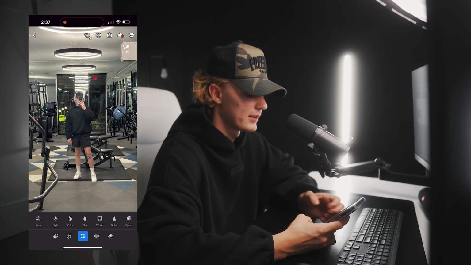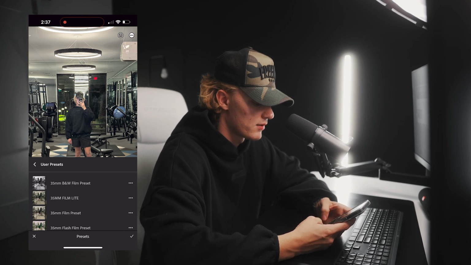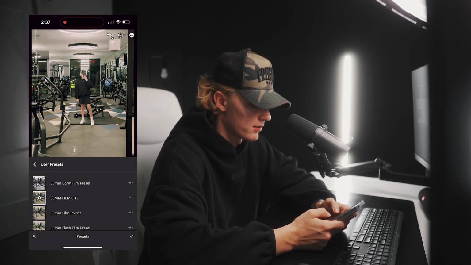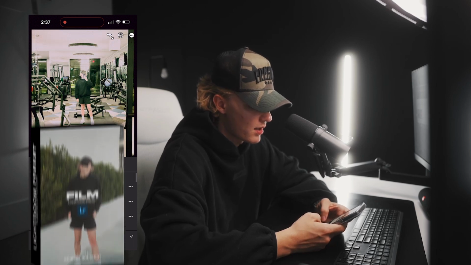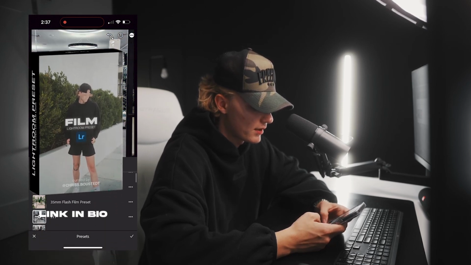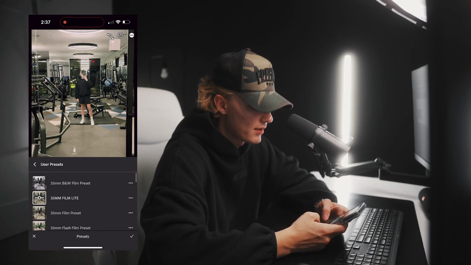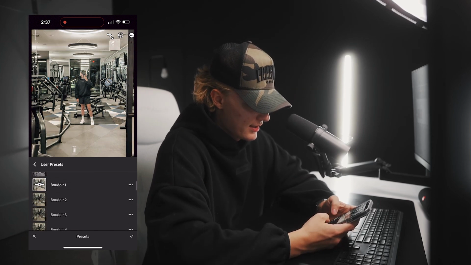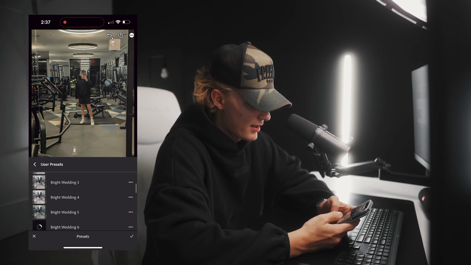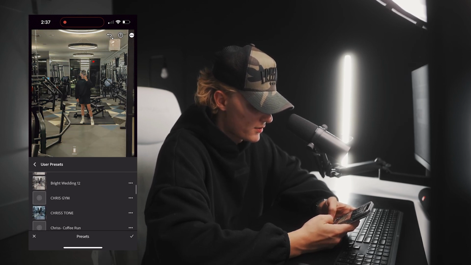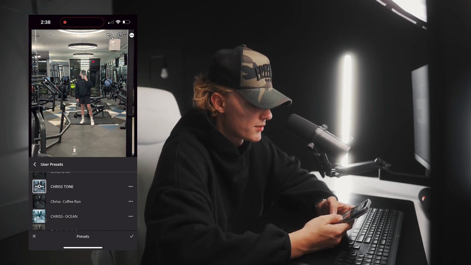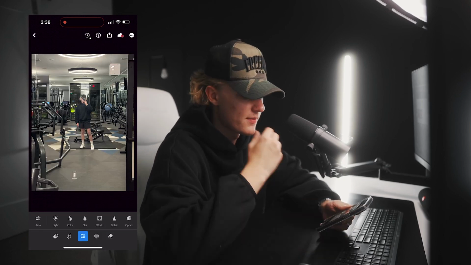I have literally a crap ton of Lightroom presets. Now these top ones are my sort of filmic style presets. They are on sale on the takeover store if you guys want to go ahead and cop them, but I like to just scroll through here, see what I'm vibing with, because I literally have a ton. So I'm trying to find one that looks like the aesthetic slash style that I'm really going for. Here's some more of my presets. So I'm gonna go for a very blue toned sort of photo. So we're gonna go ahead and recreate that to the best of our abilities.